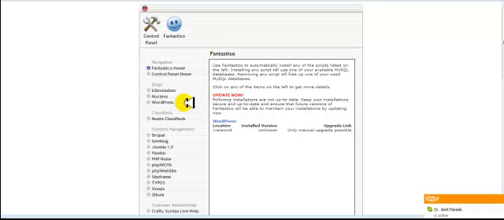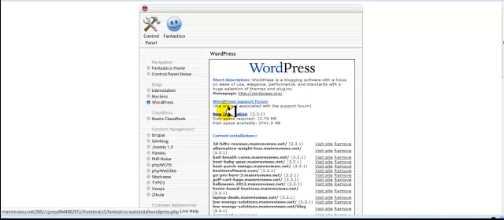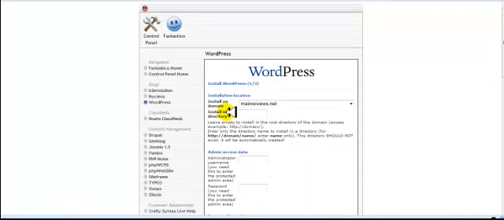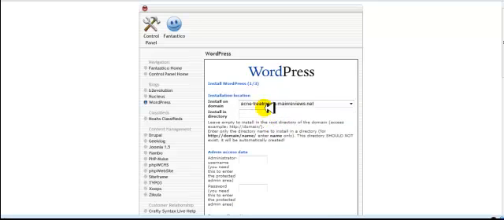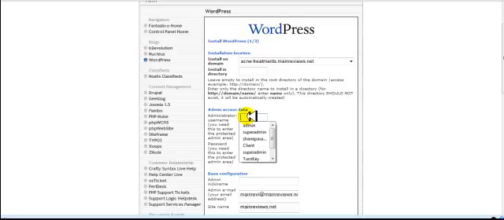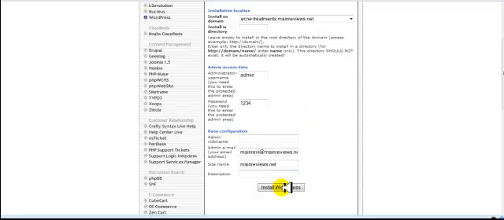Okay, so once inside Fantastico, we're going to click on WordPress. Here we're going to click on New Installation. Now we're going to select the domain or subdomain that we're installing the site on. So we'll click here, and in this case, I'm going to select the subdomain that I created for it. And then we're going to give it a generic admin and a generic password because it's going to be overwritten when we install the site. And then it will be at that point that we can make a new administrator. So you can leave this here because it's going to be overwritten. Install WordPress.